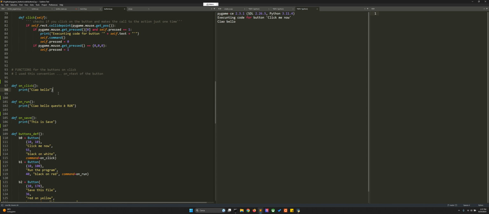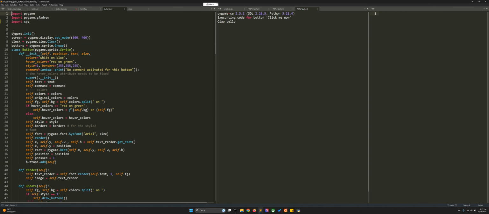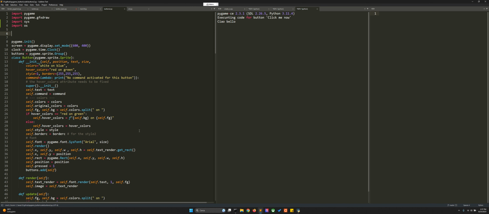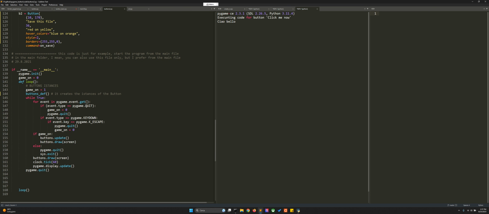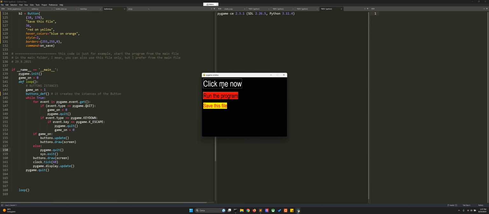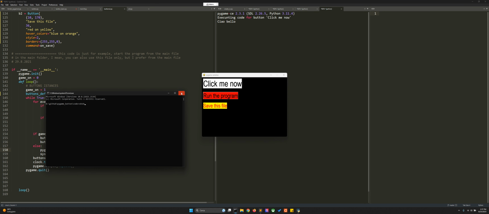You could also have done, I don't know, os.system, and the system starts. You have to import this module. If you let me write it, this is a built-in module, so no need to install anything, of course. So what happens now? Let's see if this works, by the way. Okay, this is the way to start the command here.